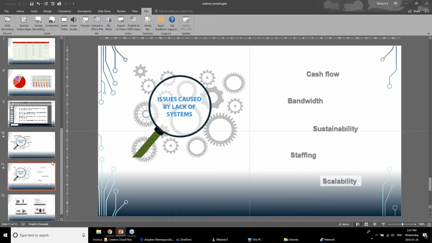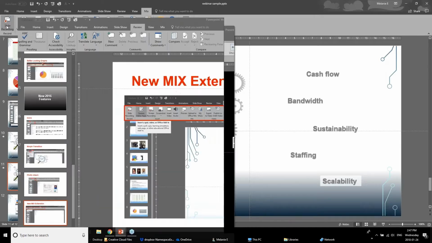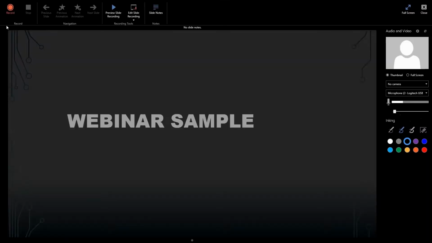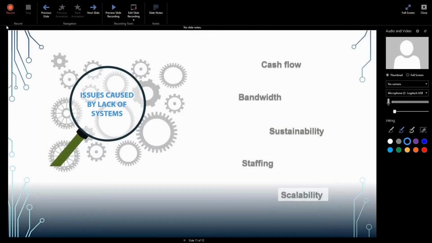The real intent of Mix, and I'll just do this part right here to show you, is when you get to the slide recording. When you click on slide recording, this new box opens. So what Microsoft is trying to do is create a tool to make it as easy as possible to create recordings of your presentations. So say you were doing a sales presentation or a training video, and you want to do it all in advance, syncing up the slides with your voice. And what's cool, you can see here, you can even have your face. If you had a webcam set up, they'd show your face while it's happening.